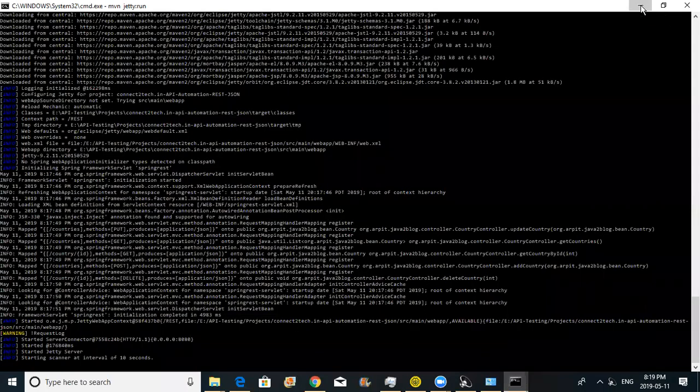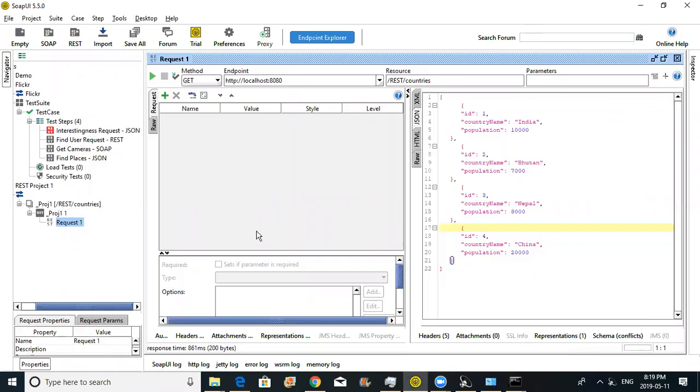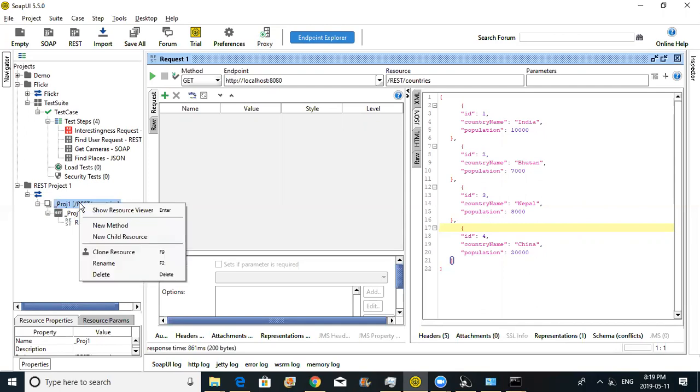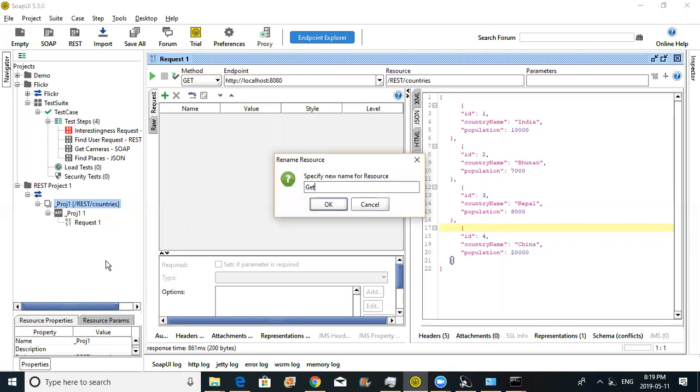Now right click on the request. Yeah, so if you hit, you got all the countries, right? Fine. Now I'll just name it properly so that we know what is what. So I'll right click here and say rename. This is my get all countries.